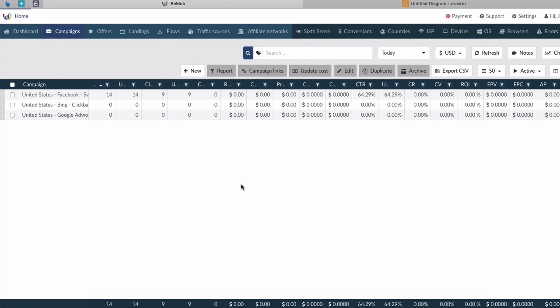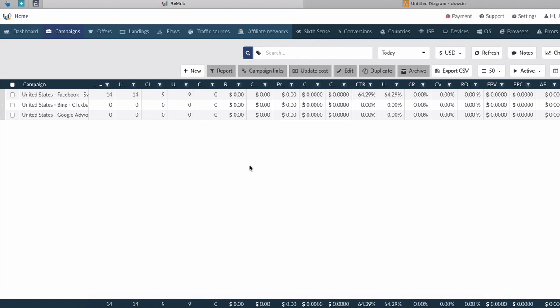So I have the screen here, the front page, the campaign screen of a tracker called BeMob. And this is a very popular tracker. It comes with a free plan, so before you're processing X amount of requests or events, you can basically use it for free. Like all of these trackers, they're pretty much very similar to each other. They have very similar features. Some have a couple of features that others do not have, but fundamentally, they're all very similar, if not even the same. There's a popular tracker called Volume, and it looks very similar to this tracker. So if you understand this tracker, you pretty much understand them all, or if you're interested in using Volume or another tracker, the knowledge you're going to learn in this video is going to be extremely helpful to you.